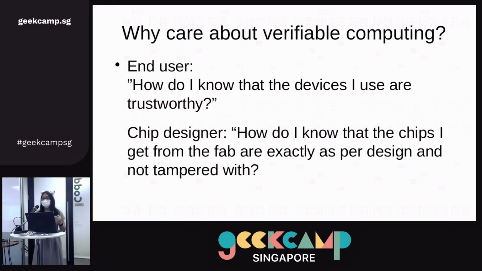And down to a lower level, right? How do I know that if I send my design, let's say I'm a chip designer, I send my design to a fab, how do I know that the chips I get back from the fab are exactly as I designed and they're not tampered with? We'll actually look at two real examples of these things from these categories.